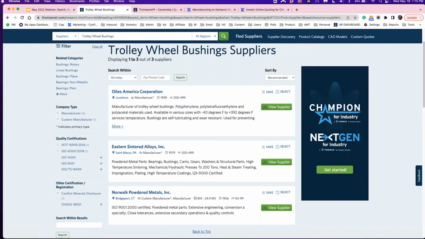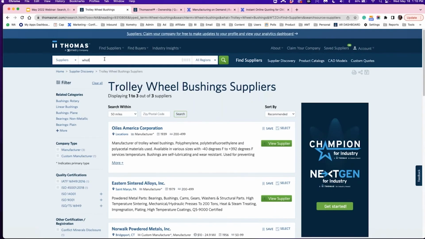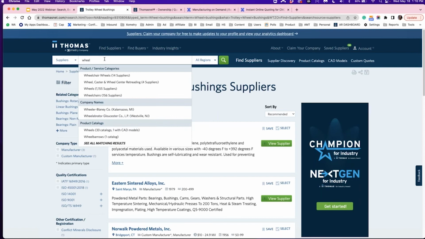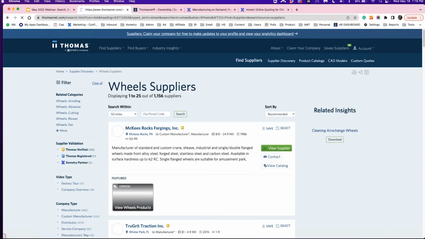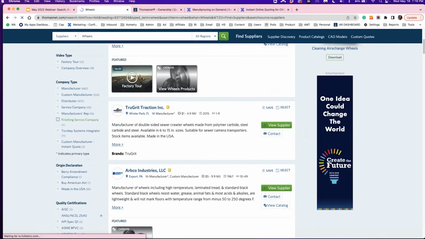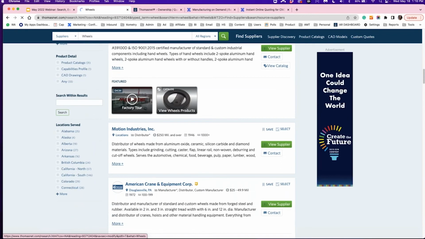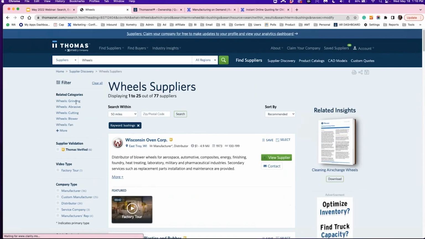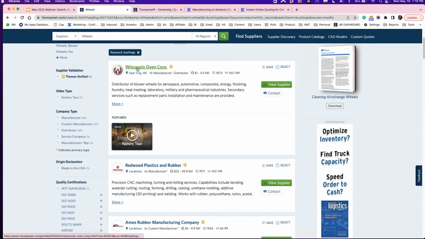Okay, so Owen also asked a question. Is there a way to search a specific term without being funneled into categories? For example, is there a way to search for any mention of roller wheels in a company name? Very good question. So let me actually go up one level. The key thing is you have to go to the broad category like wheels. And at that point, on your left-hand side, Thomas control cockpit, when you scroll down, you will find a search within result button. And here, if I type bushings, that's another really good way to look for search results. And we expanded the result from 3 to 77 suppliers. And here, you will then be able to browse all of these manufacturers.